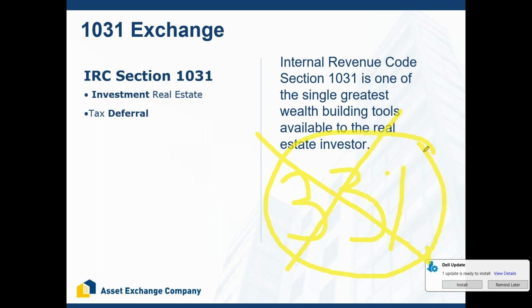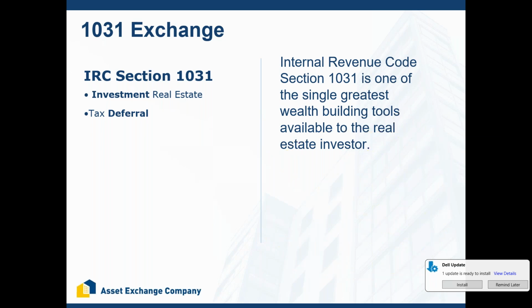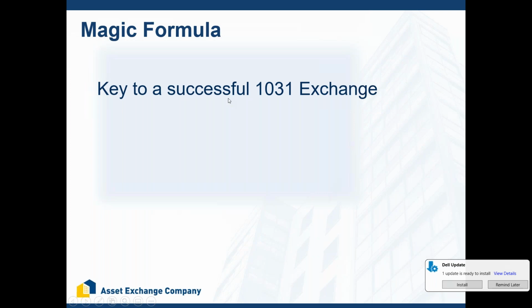You cannot do that with stocks. If you sell Google stock, you cannot defer your taxes. If you sell IBM stock, there is no tax break available for you. So real estate is a very unique asset, and it is one of the most, if not the most, tax-advantaged investments, and it is one of the best ways to build wealth and pass on wealth to future generations. So it's very important that you understand how this works.